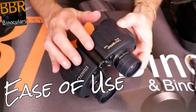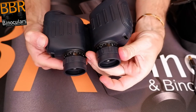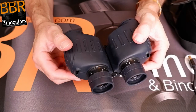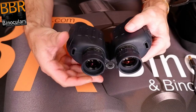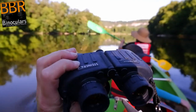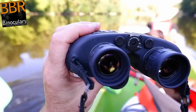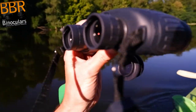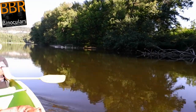As you may have noticed, these Steiner Navigator Pro binoculars don't have a focus wheel. Rather, they incorporate a diopter adjuster on each of the eyepieces. Often somewhat confusingly described as an autofocus system — and which Steiner markets as their sports autofocus system — I prefer to think of them as always-in-focus binoculars. Once you've adjusted each of the individual diopters to complement your particular vision, the image will remain sharp and in focus from around 20 meters all the way to infinity without any further adjustments. On a kayak with a paddle and a camera to deal with, this was certainly an advantage as it made it much easier to use these binoculars with just one hand. The only real downside is the fairly long minimum focusing distance, but in this situation I was mostly looking at the bank, up at the top of trees, cliff faces, or further up the river to navigate the best route, so this was not at all an issue for me.